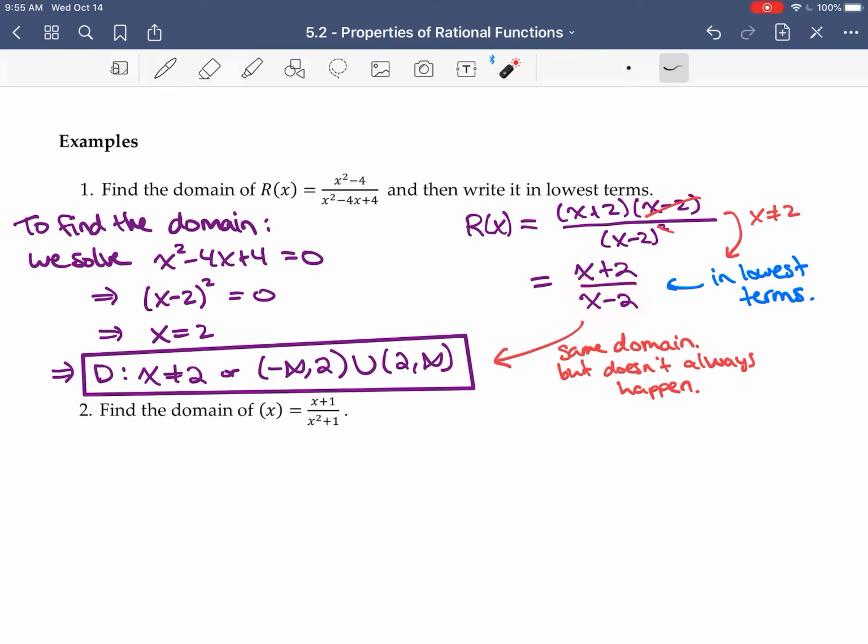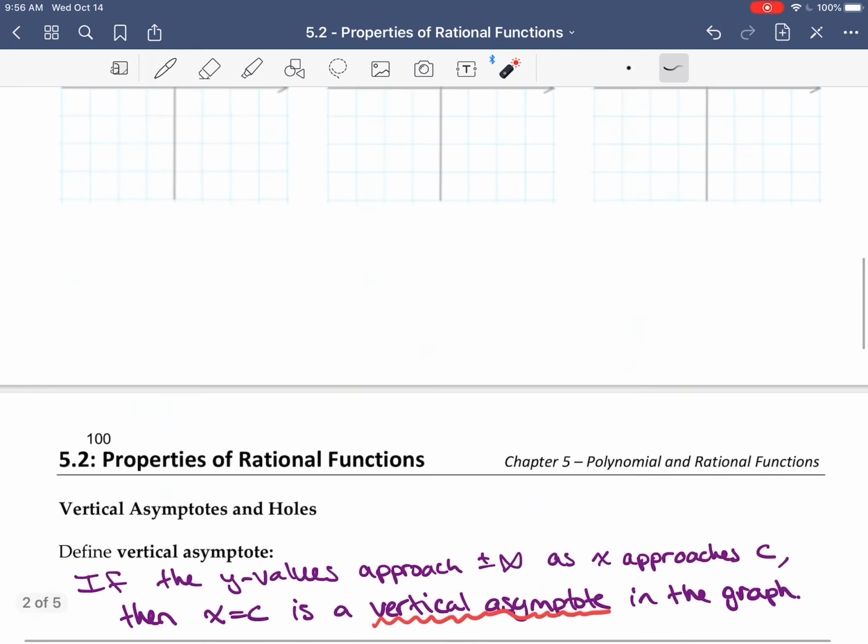Okay, so that means that here x equals 2 would be a vertical asymptote even though the factor canceled, because there were 2 of them on the bottom. So that means that it's still a problem, which is why we get a vertical asymptote. So at this point, if we plugged in x equals 2, we would get 4 over 0. Okay, so that's going into case 1. So that's sort of what's going on.